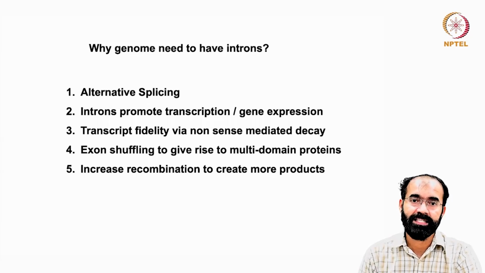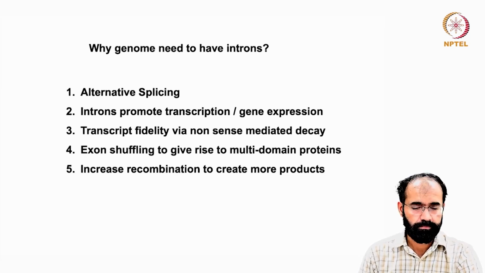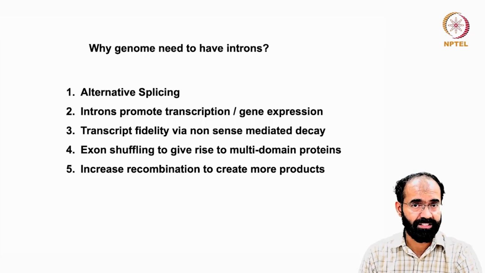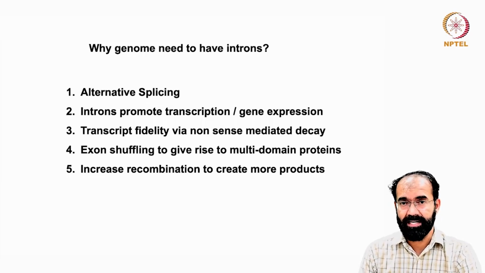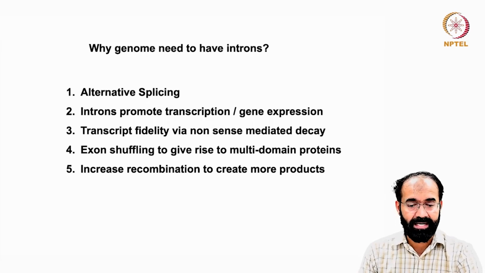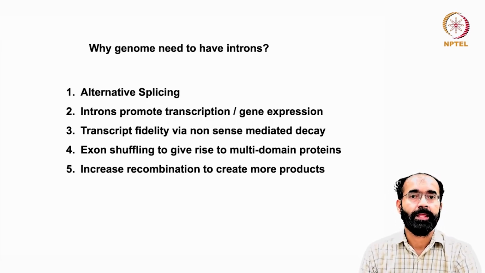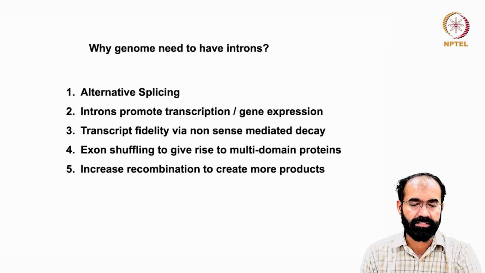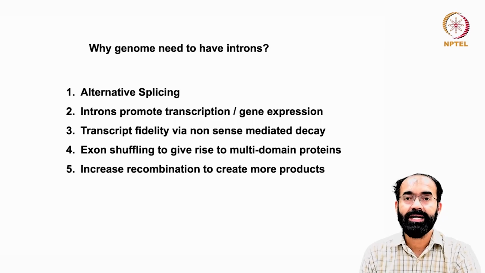So alternative splicing is one option, and introns promote transcription and gene expression. Like I already told you, a gene with introns is 100 times more expressive than a transgene without. And transcript fidelity via nonsense mediated decay. We will see more in detail about nonsense mediated decay later, because different types of RNA decay are possible, but keep this in mind. Transcript fidelity. Fidelity means reliability. So transcript fidelity is monitored via nonsense mediated decay.